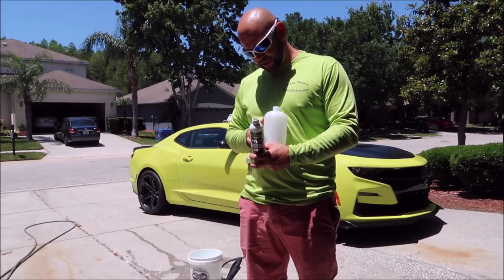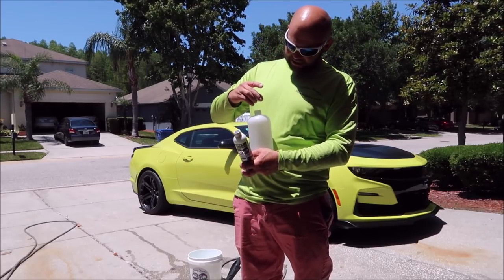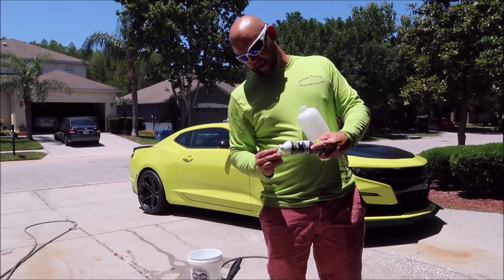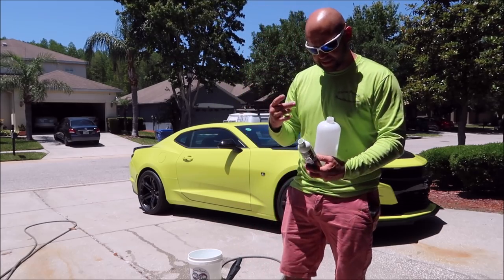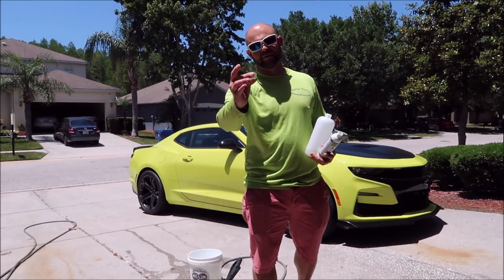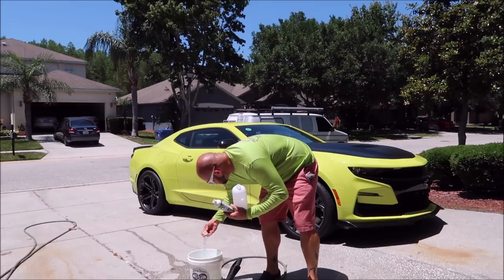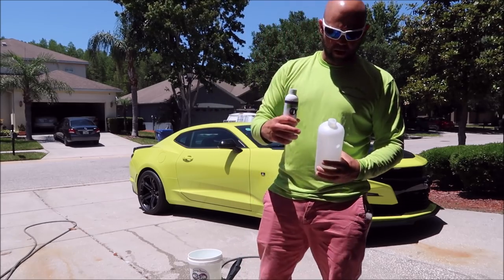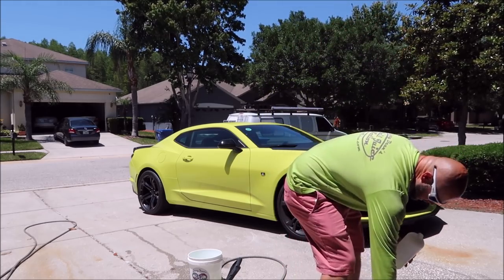That is, and I dripped a bunch on the side. Go ahead and put that in there. 1/4 ounce, and I'm gonna fill this thing up with water. You're gonna see how fantastic the beads are. I'm gonna put 1/8 ounce, which is 1/2 cap, in the cap. This is incredibly concentrated, guys, this soap is. I'm gonna put 1/8 ounce, which is 1/2 capful, in the wash bucket. So total, we're gonna use 1/4 ounce. So I might use, I don't know, 16 ounces of this situation, maybe.